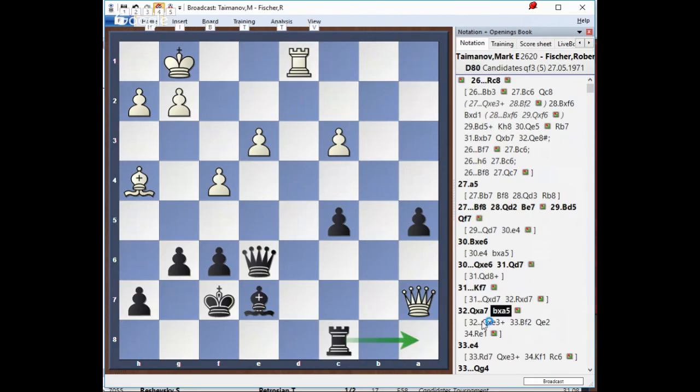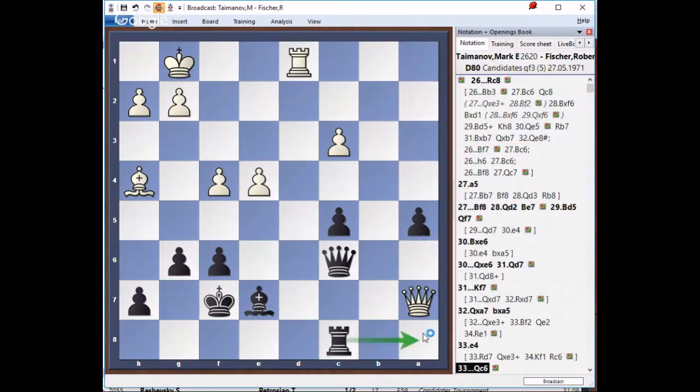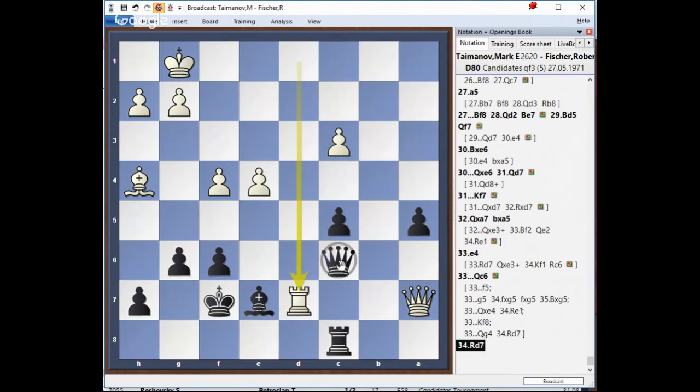As he moves his queen, sorry, and progresses to the point, okay, after e4, queen to c6, and progresses to think about rook a8. If that queen is kicked out, then there will be nothing more. And you can see it for yourself. Rook d7, queen takes e4 to defend. Now we have the protection of e7. And we're doing great. It's beautiful how Fischer, out of a completely losing position, turns it into something that, despite all of White's great pieces, he's suffering.